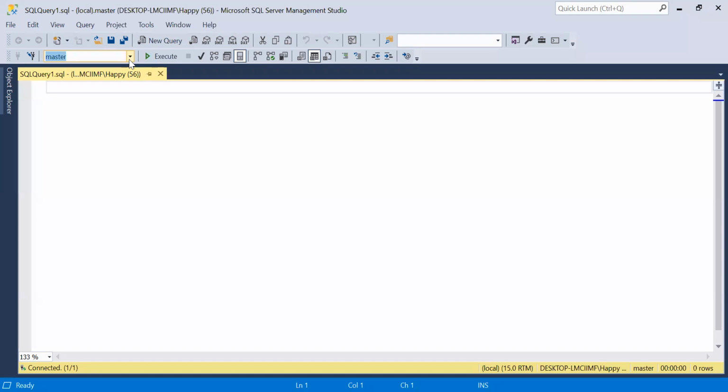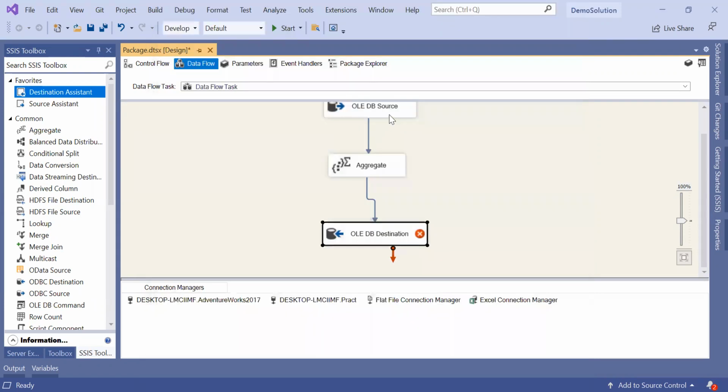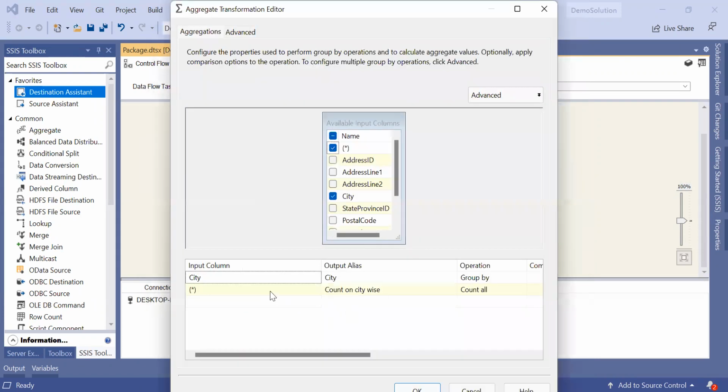Okay, we'll go to the table and create one table. Let's call it output. It has two columns, which we defined in this. So that is city and count on city wise.